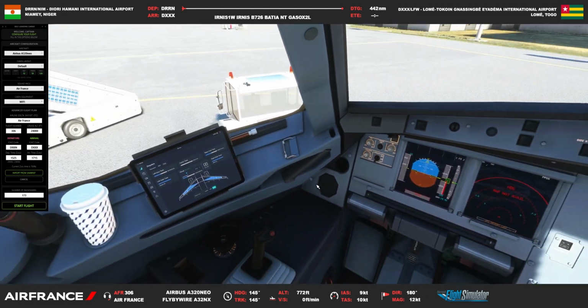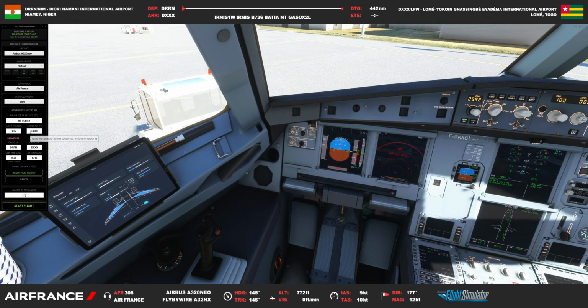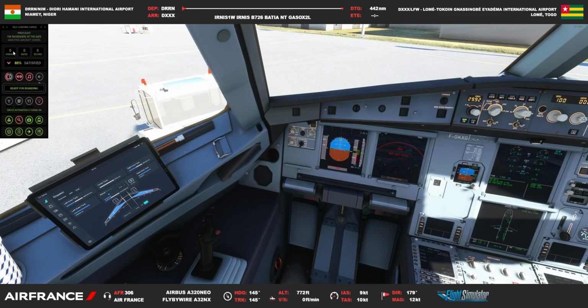We're almost fueled. Let's get our passengers on board. Our initial cruise is going to be 24,000. I'm going to put 36,000 in for the final cruise. And as we can see, we got the A320neo today. 173 passengers, but I believe we can only fit 150 something with this configuration. Start the flight. Hope it didn't switch to Royal Air Maroc, but we are Air France. Ready for boarding. Hi, cabin crew, we're ready to get going now, so as soon as you're ready, you can open the doors and start letting the passengers on board. Thank you.